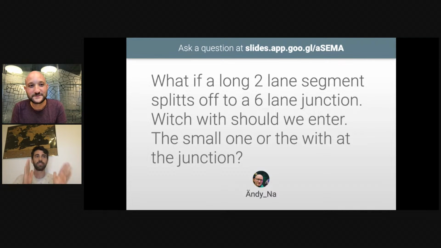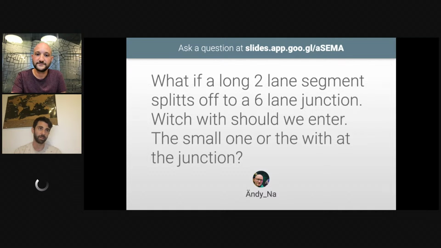Always think this way: when you define lane guidance, you are defining lane guidance at the end of the segment. So in your case, same lane junction. Go by the map view, the satellite view imagery, and you can see there are 6 lanes. But of course, if you're mapping at the beginning, and at the beginning there are 2 lanes, you can feel safe about inputting 2 lanes.